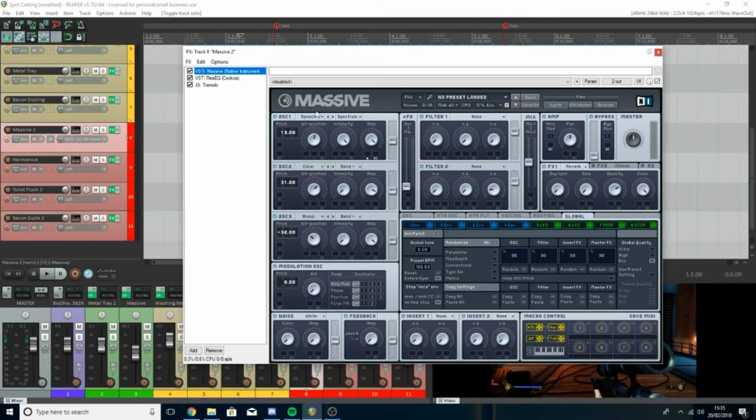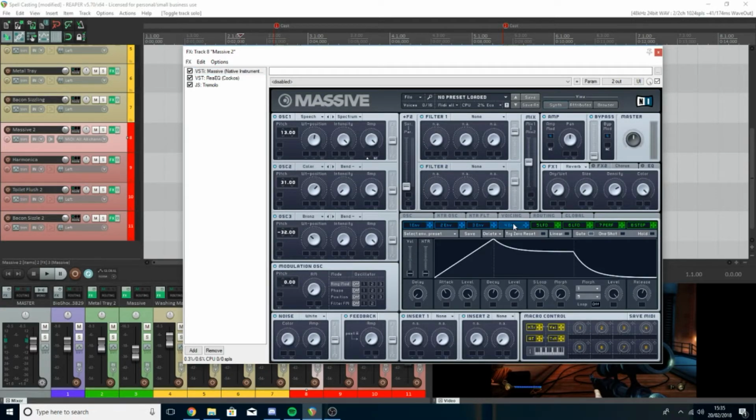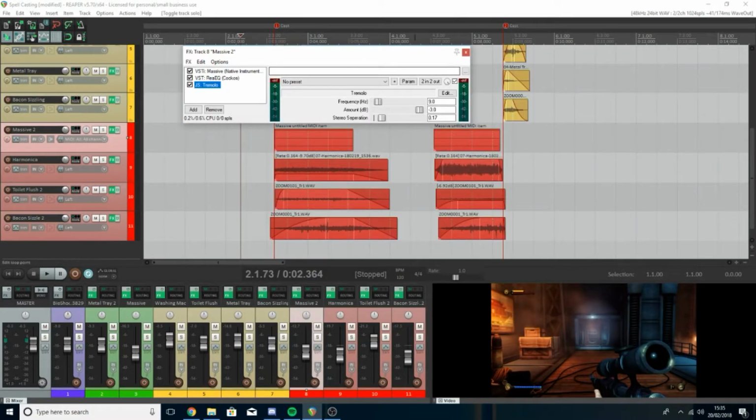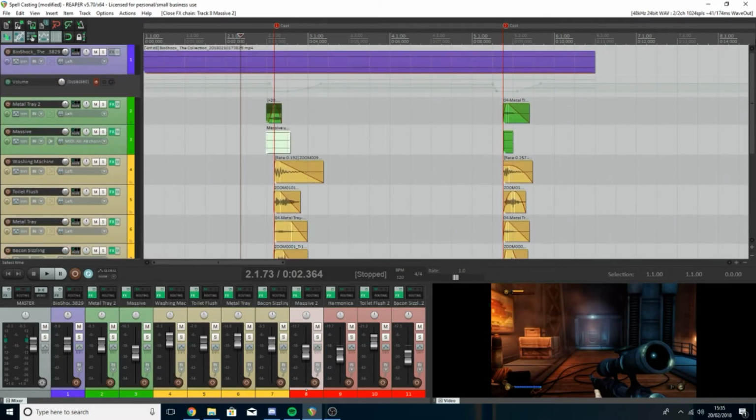I don't think I changed too much. Oscillators look near enough the same, I think. Reverb, I think I've just done a bit less of that. And the envelope, twisted it a little bit. And then I've added tremolos. So, the reason why I've added tremolo, before we go any further, let me quickly do this.